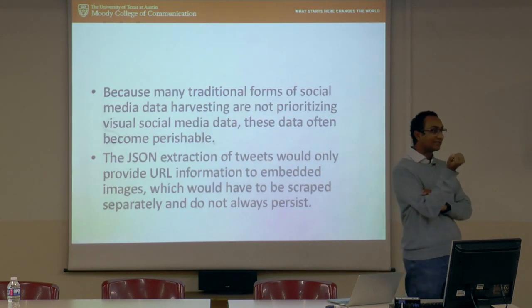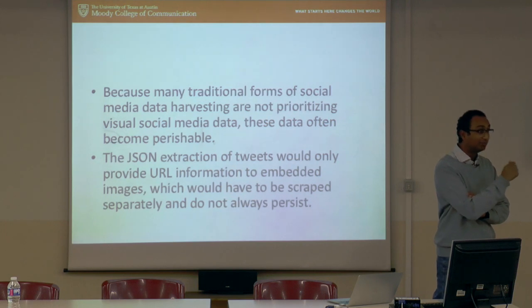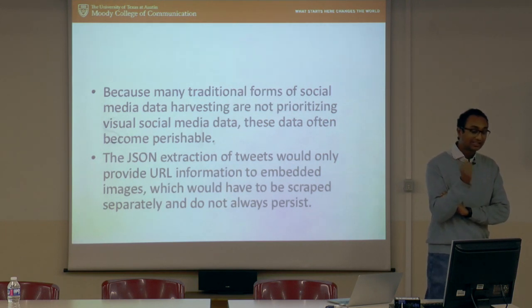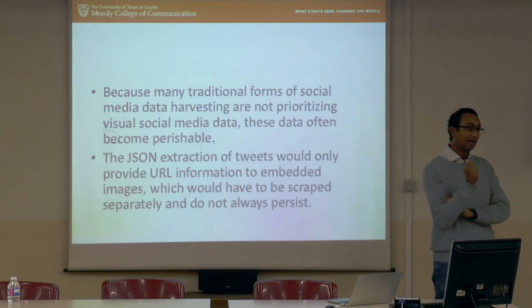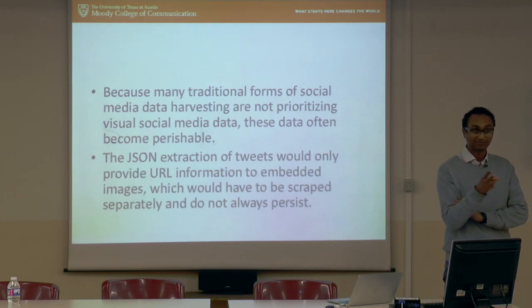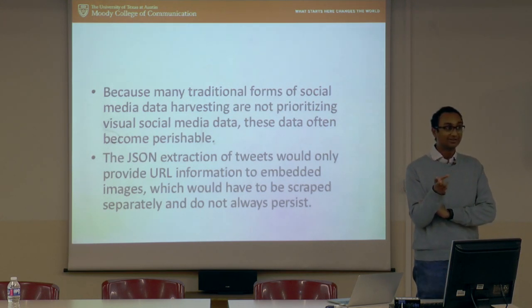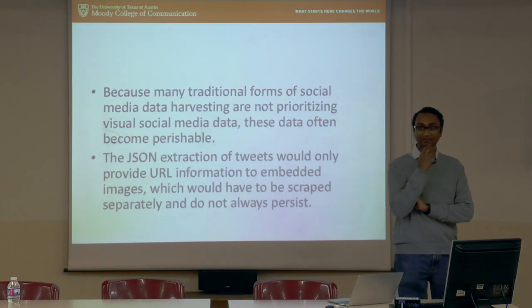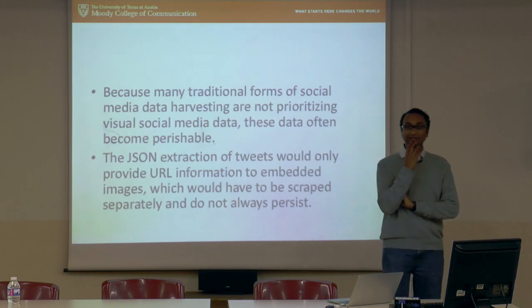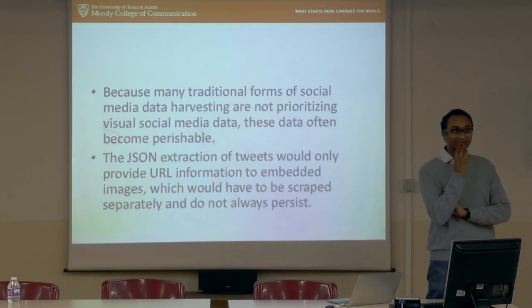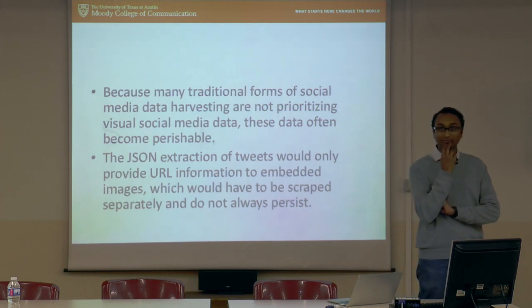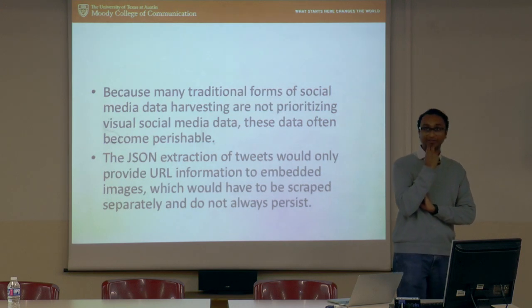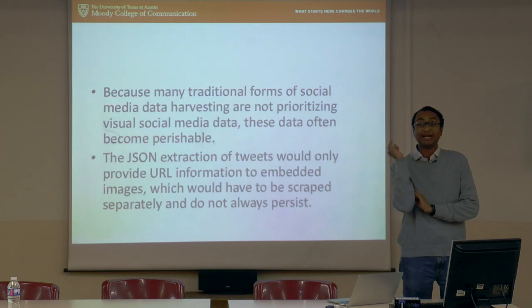So when we extract JSON from most social media platforms, we just get the URL information of embedded images. Now, a couple of problems. Instagram doesn't allow you to scrape those URLs anymore, right? It depends if you want to follow US law or not. But under US law, you cannot go collect Instagram images by any scraping, mining, automated means. The only thing that's allowable via the terms of service is to take a screenshot, right? You can do what you want with the screenshot, but that has to be taken by hand as well.